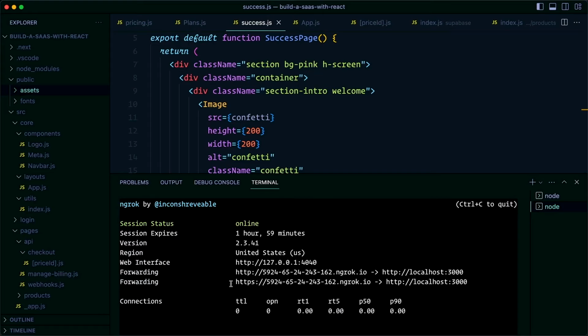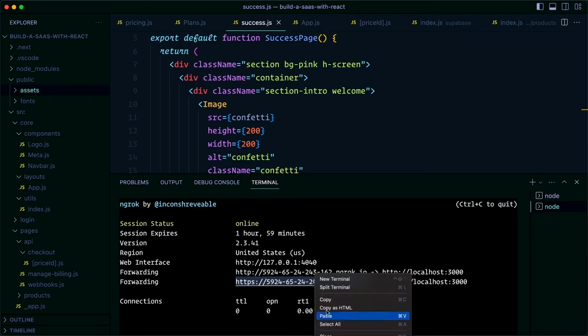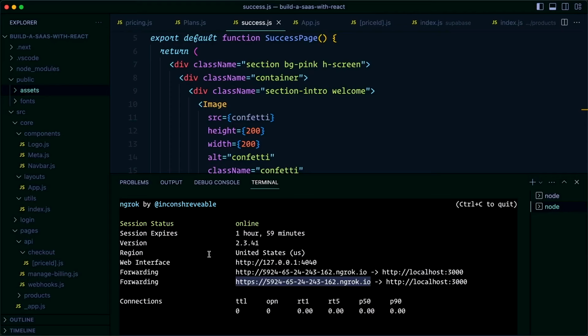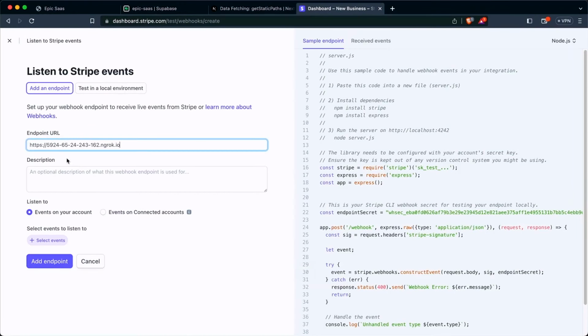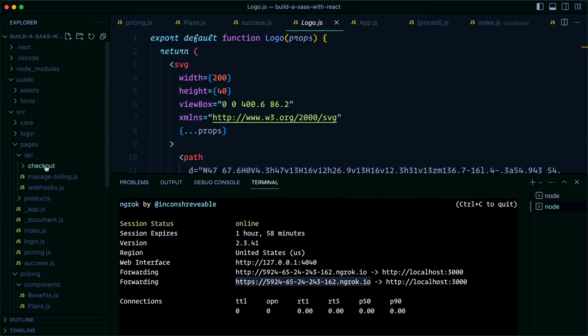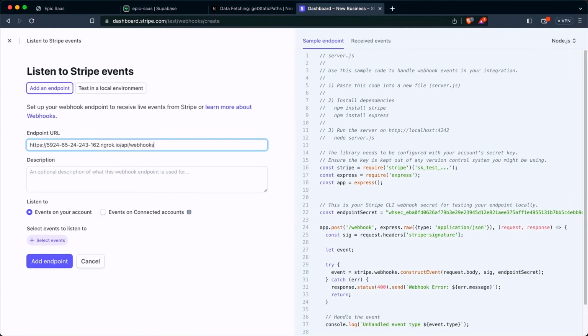So we can test this out in development and write code, but we still have something that satisfies Stripe, that Stripe can actually work with, which it can't work with just localhost 3000. We want to add an endpoint here. We want to make sure that we grab the secure, the HTTPS URL here, and I've already created the endpoint that's going to take care of receiving Stripe events at /API/webhooks. So make sure to add that at the end of your copied URL.